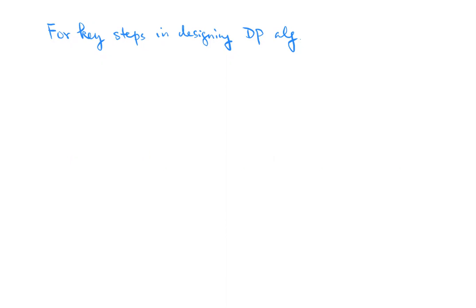All right, now 4 key steps in designing a dynamic programming algorithm. Okay. There are 2 different books. There may be different style. Okay, depends. First, typically, dynamic programming is used to solve optimization problems. All right, so typically we want to compute the value, maximize value or minimize the value. So it's typically for optimization problems.